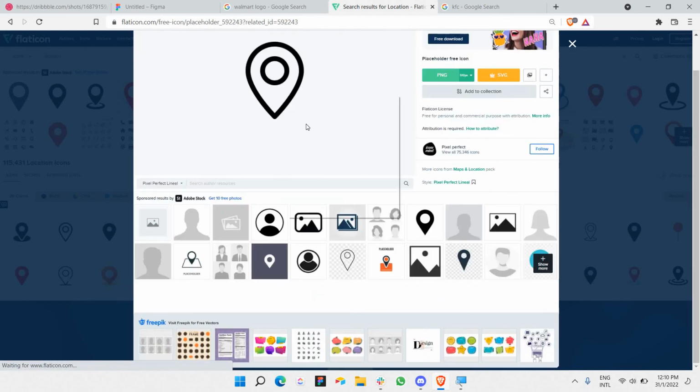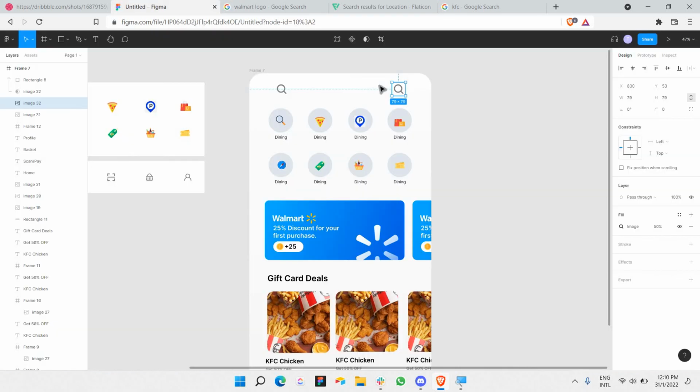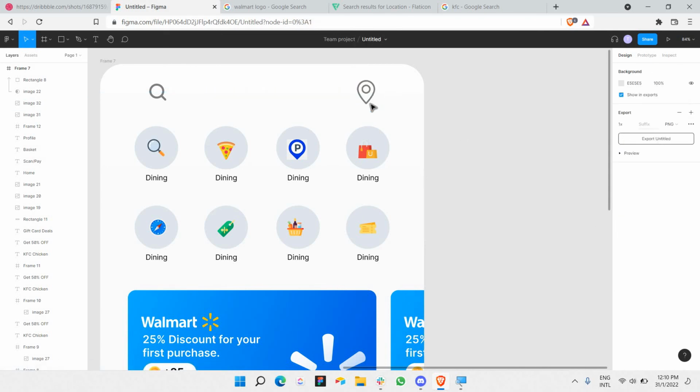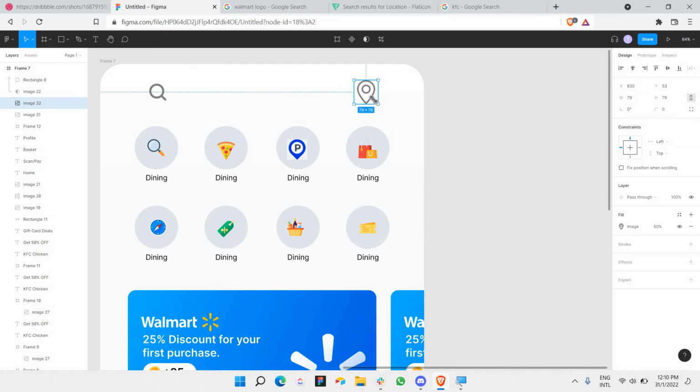Okay, we're gonna select this. So copy this and we're gonna paste it here instead. And of course, the opacity should be decreased to 50% as well. Okay, I think I just need to reduce the size a bit.